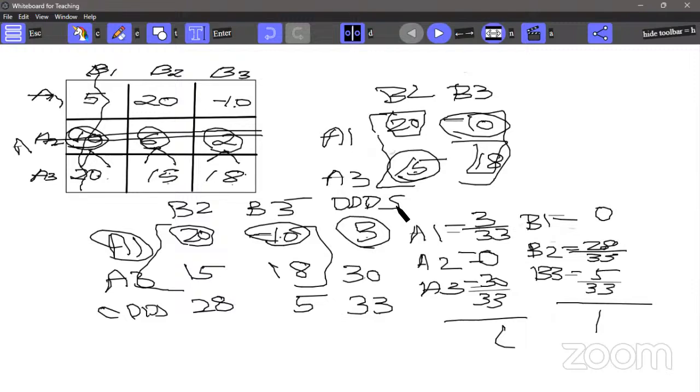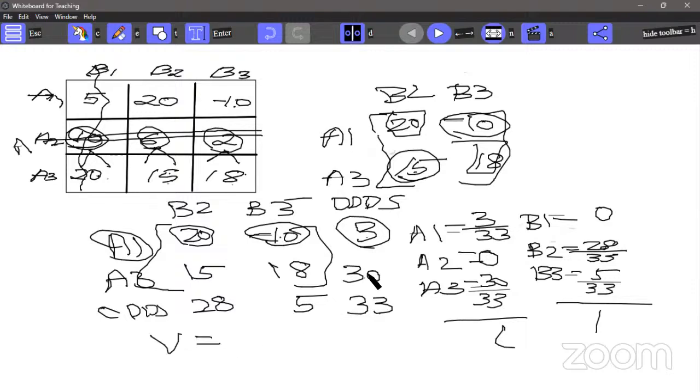See, when we were doing the numerical where they had a pure saddle point, we told player A what strategy he has to use, B what strategy he has to use, and also the value of the game. Here also, in the mixed strategy case, we talk of probabilities: the chance that A will use A1, A2, A3, that B will use B1, B2, B3, and then the value of the game also.